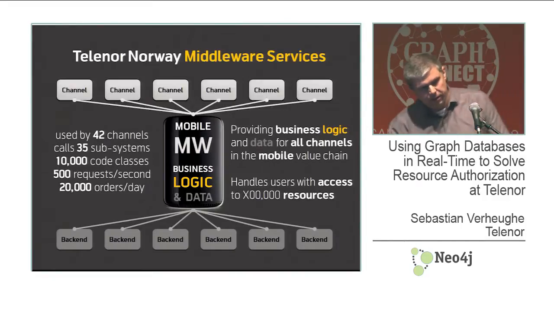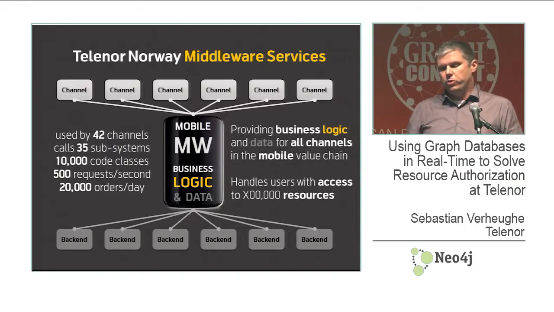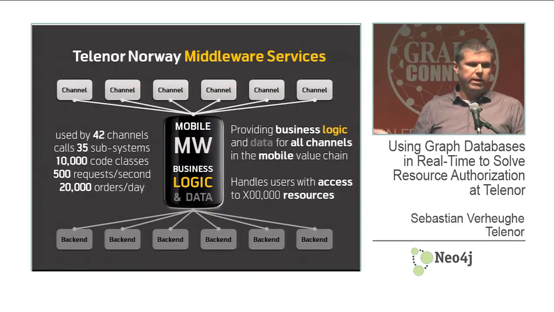Since all the data requested through the middleware tier goes to Neo4j to check if we're allowed to return that data to the asking client. The middleware tier solves requests that are customer or product based, more like CRM, but it also supports operational services. If you log on to Wi-Fi in hotels in Norway that have a deal with Telenor providing the Wi-Fi, and our system is down or Neo4j doesn't respond correctly, then you don't get access to that Wi-Fi.